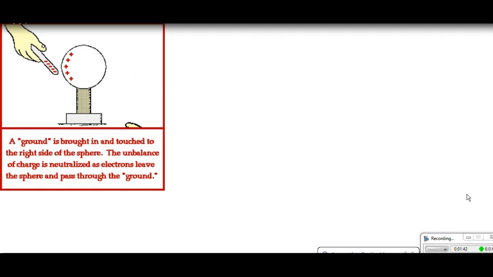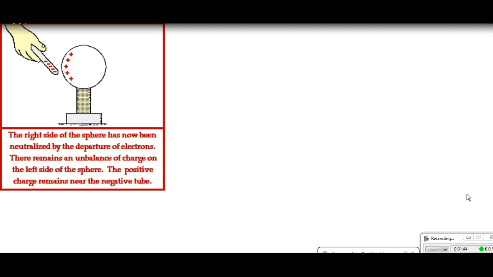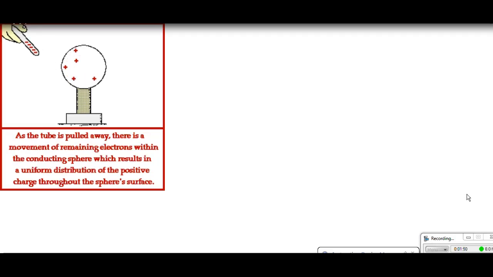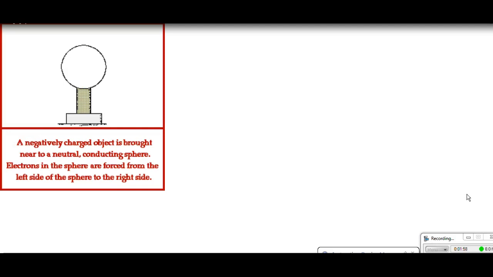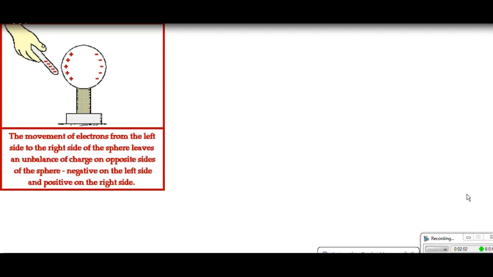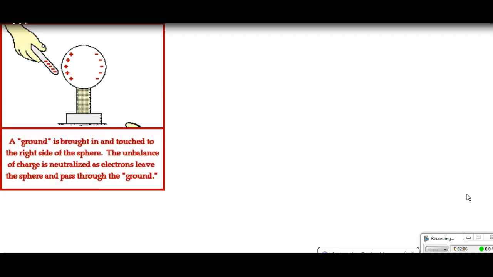And then we take that contact point away and then pull away the wand, and notice how the positive charges, instead of being pulled to the left, will now evenly redistribute. And you'll notice that the entire sphere is now positively charged pretty uniformly across its surface. So you see here a couple key points: no contact, and notice that the end result is a positive charge on the sphere, and that's because we used a negative wand.